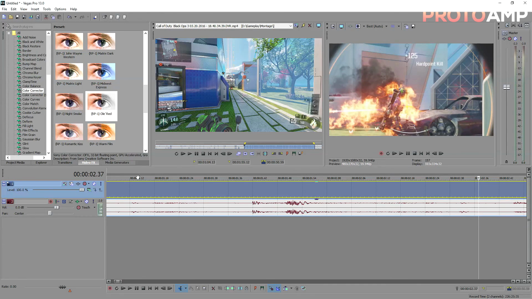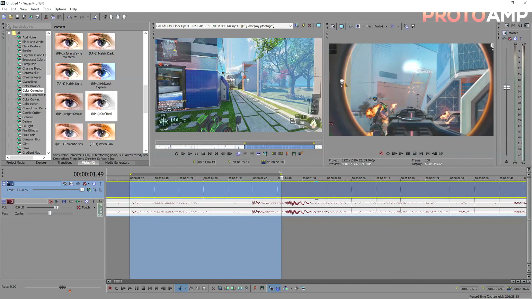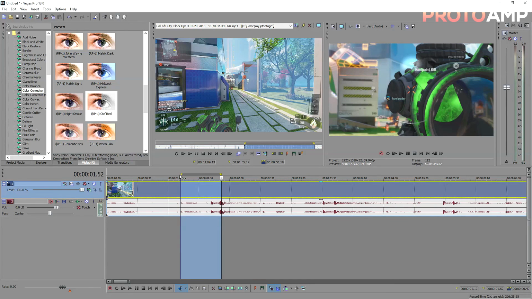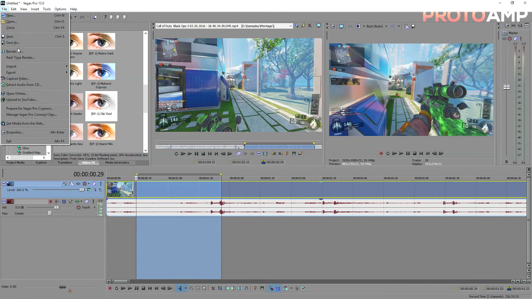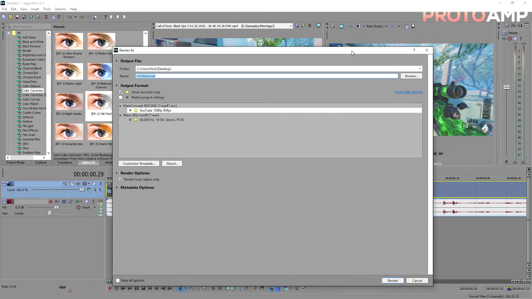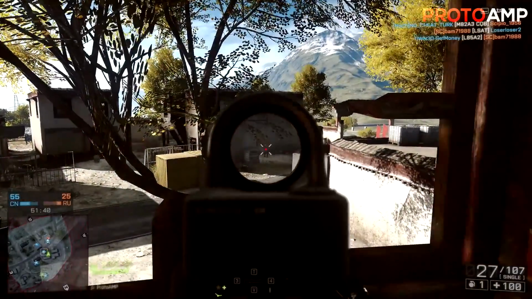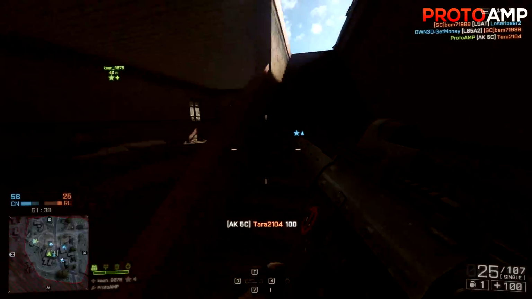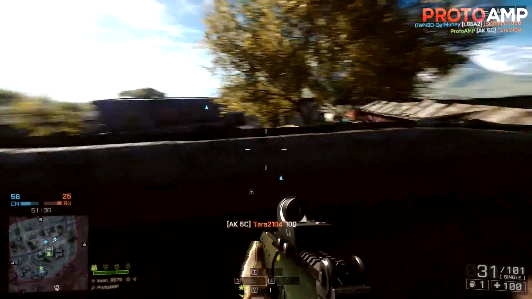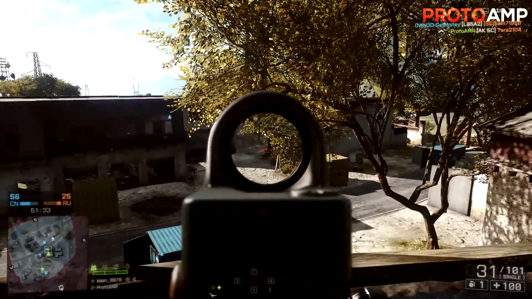Now, as done before, just select a loop region of where you want it to render and then go to File and Render. I have made a render settings tutorial on the best settings, so that too will be in the description. Now I'm going to select my preset and just click Render. I've already made a tutorial on mixing, audio, rendering, color correction, and more, so check the description for some more in-depth stuff on that.